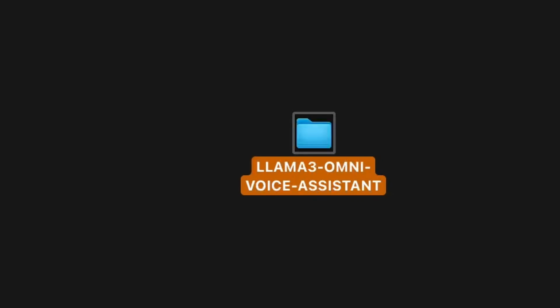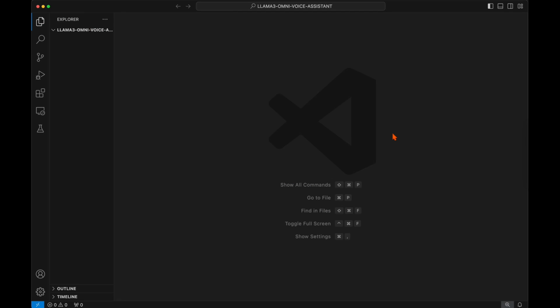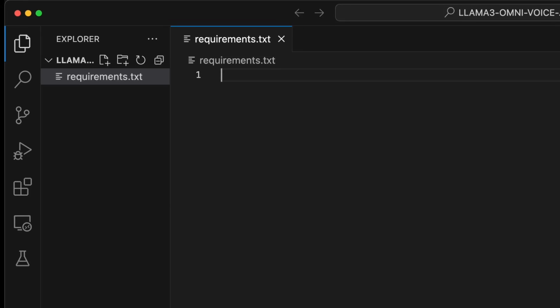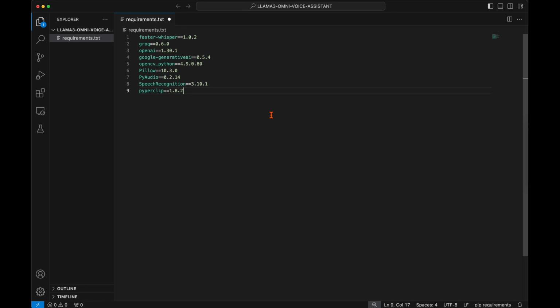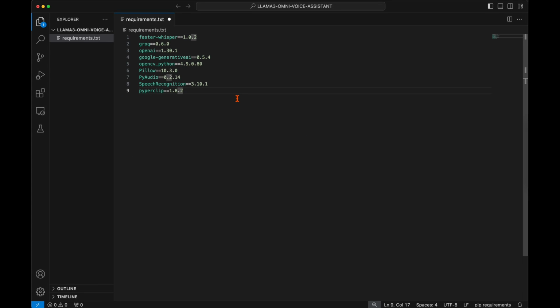First, create a folder to put your voice assistant files. Open your voice assistant folder in a code editor. I will be using VS Code for this video. Inside your projects folder, start by creating a file called requirements.txt. Open that file and copy the list of dependencies the same as mine. These will be the dependencies that your Python program will need for this voice assistant. Save this file and exit out of it.